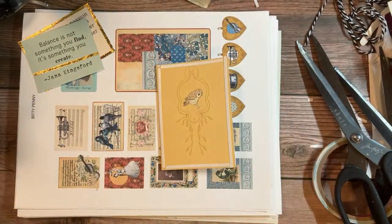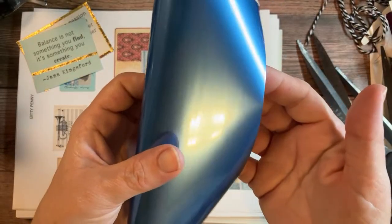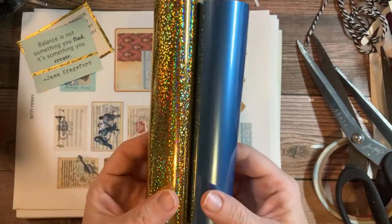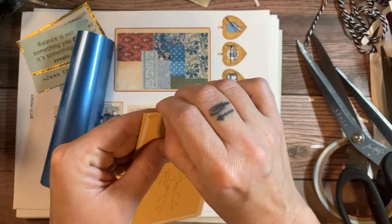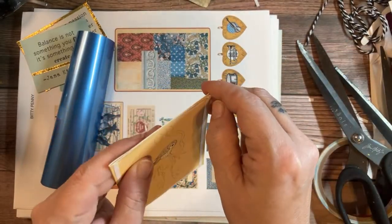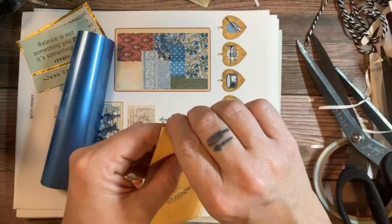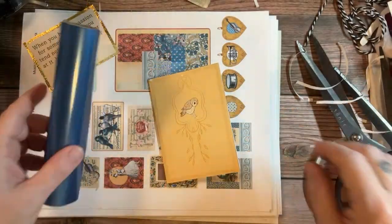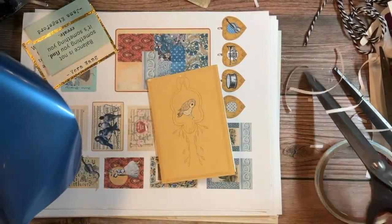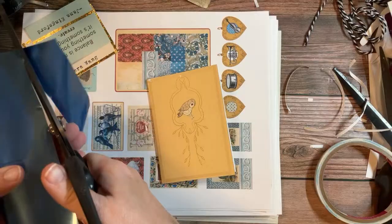Okay, let me get my baby blue foil. I have a baby blue and a soft pink. This one's really pretty. Look at that. It's just really lovely. It doesn't have the same kind of holographic sparkle effect. See the difference? It has the metallic sheen to it. I think this is going to be really pretty with this yellow. So this is just a really easy way to fancy up your printables and your digital. Oh geez, don't do that. Let me just cut a strip of this off. Easier to work with. There we go.